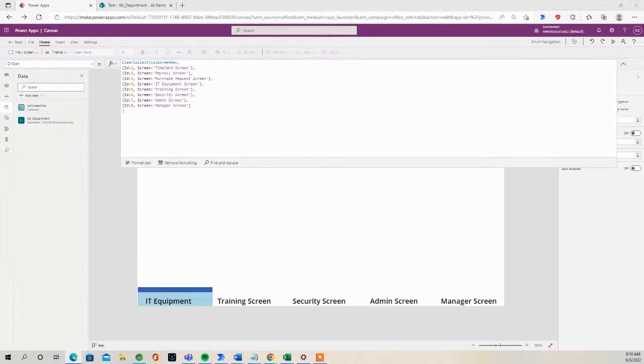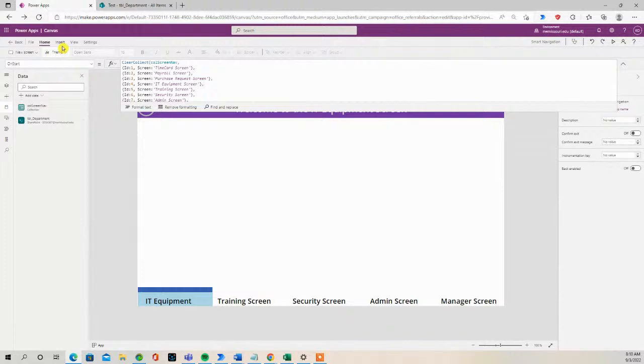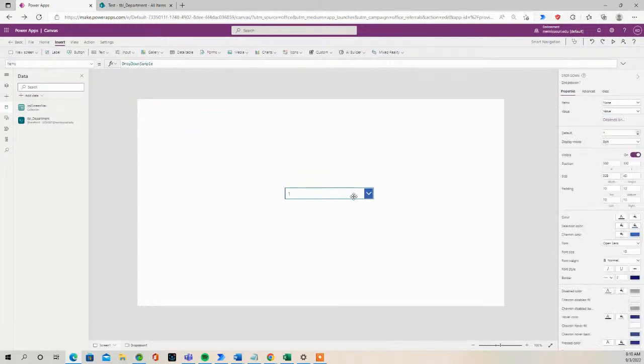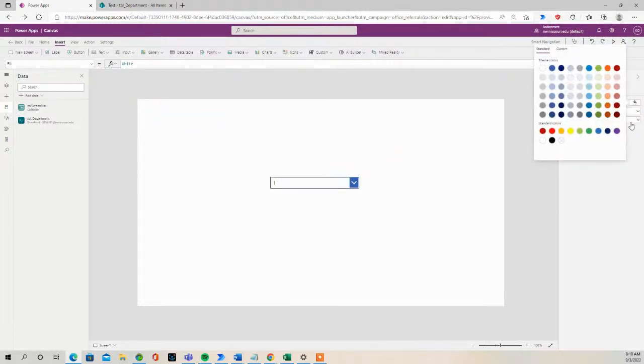So what I want to do now is set up the roles. So let's first create the login screen. So I'm going to create a new screen. Let's create a drop down. Let's change the background of the screen.